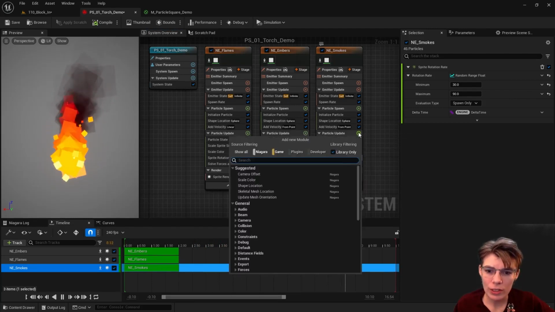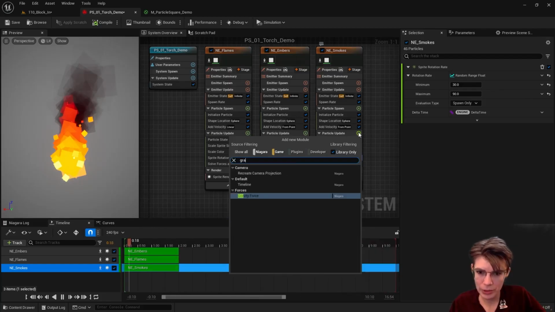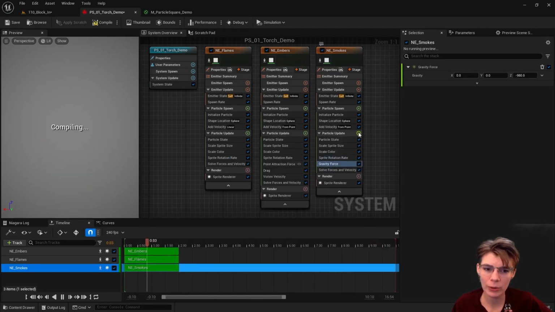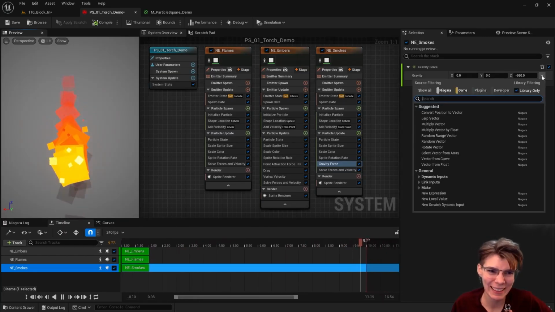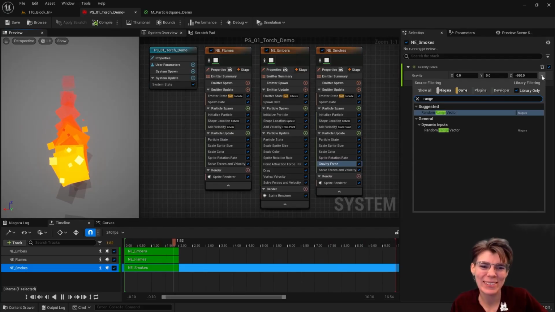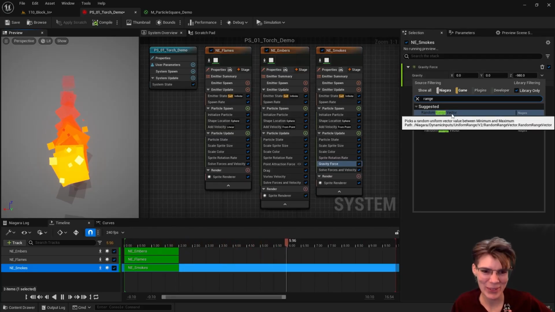And then two things that we're going to add real quick. We are going to bring back our hero gravity force from the beginning. Perfect. We're going to switch our gravity vector to a random range again.